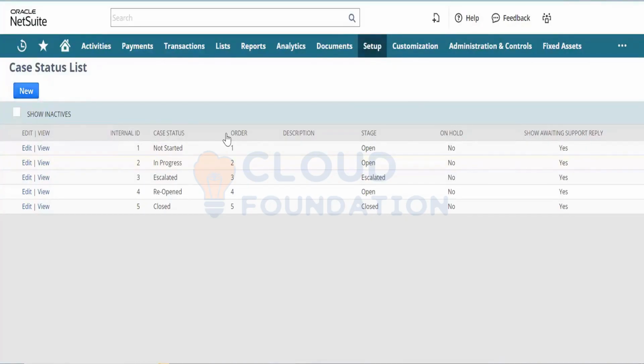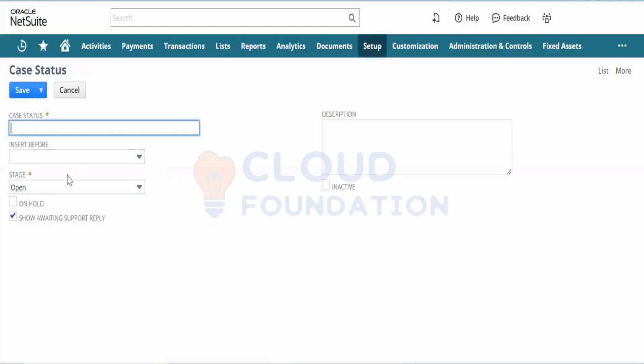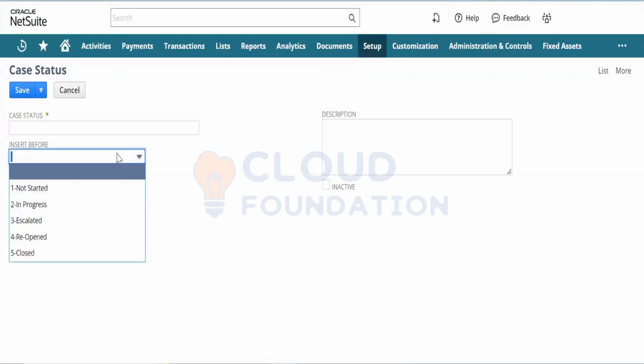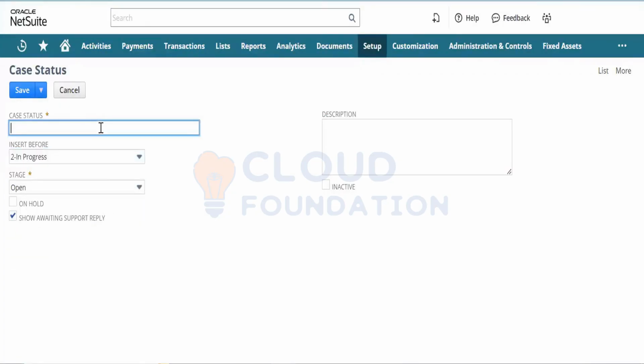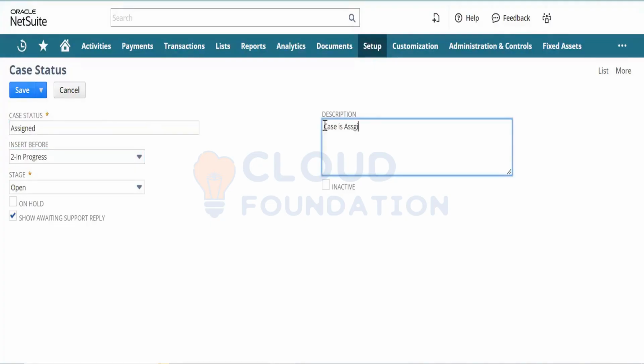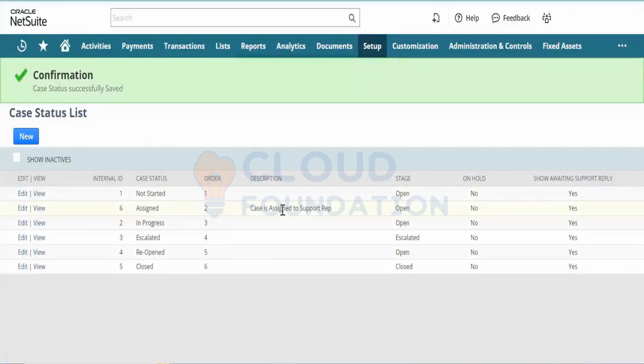All you have to do is click on new and then mention what your order number is and insert before. I can insert that before in progress, and this could be my assigned. That's it. So when you save it, you got it inserted before this.